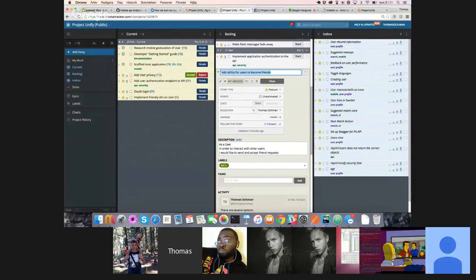So we need to be able to make post requests and get requests through the different endpoints to access those, whether they are friend requests or otherwise. And probably one good thing later on will be to implement some push notifications about friend requests, but I would say that's way outside the scope of this feature.